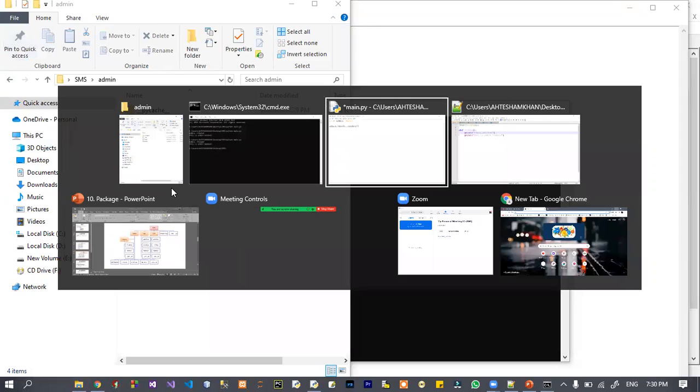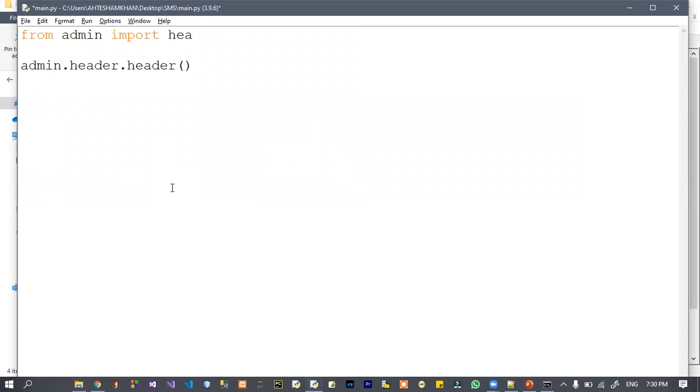Now just import header and footer. You don't need to import one by one. Just import all the modules at the same time. And now whenever you call any module from here, you don't need to write admin also, right? So just remove that and now call any package and call any function in this package, right?